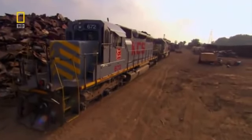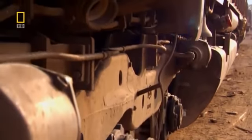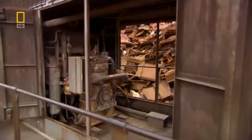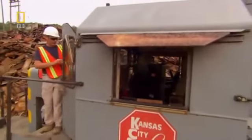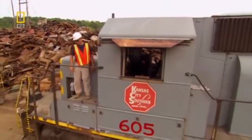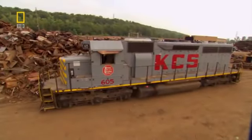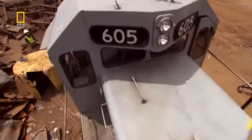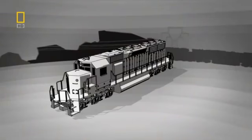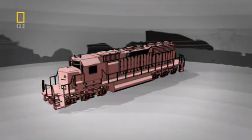They'll need to systematically dismantle the locomotives, cutting through solid steel without damaging the internal components or their auxiliary parts. A locomotive is designed to be almost indestructible. In this case, a 160-ton construction of cast and welded steel. Each piece must be taken out with precision, by hand with blowtorches. The breakup will happen from the top down in 3 stages.